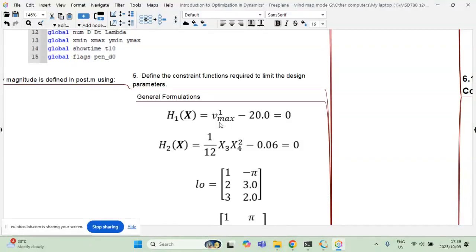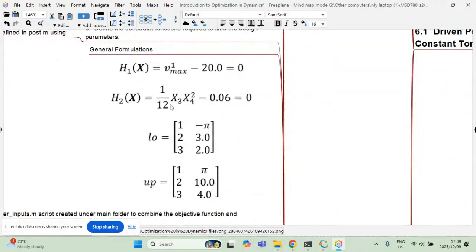In the case of H2, the second equality constraint, if we look at its form, which is 1/12 ml squared, and substitute the values in for x3 and x4, the mass and the length of the pendulum rod, then I end up with 1/12 x3 times x4 squared, which must be equal to 0.06 kilogram meter squared.